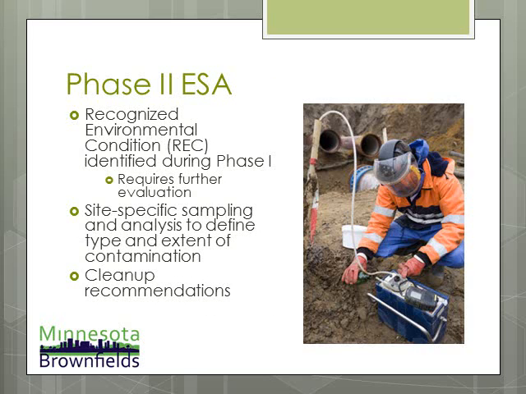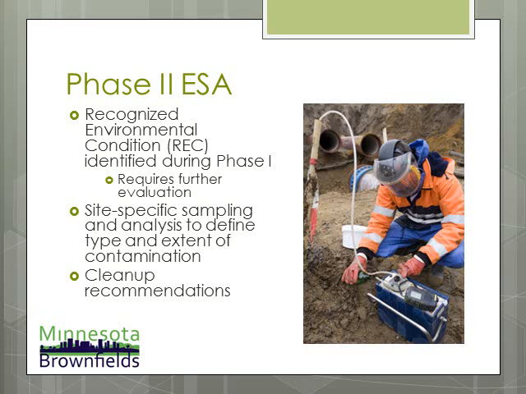When a recognized environmental condition is discovered during a Phase I ESA, a Phase II ESA is required to confirm suspected chemical or metal contamination. Phase II ESAs are tailored to site-specific demands and rely on direct field-based sampling and analytical techniques to identify and quantify the actual concentration of contaminants in soil and groundwater. This means that the course of action depends on the confirmation of contamination, which may precipitate further testing.